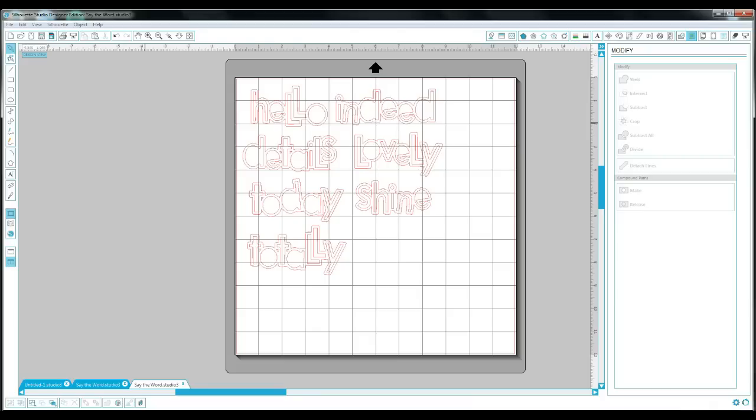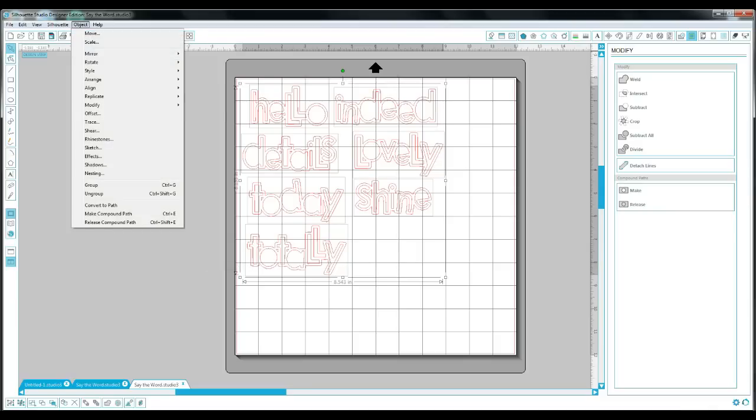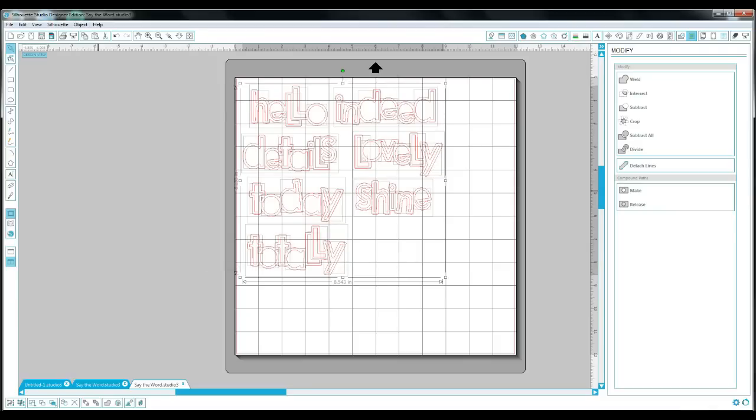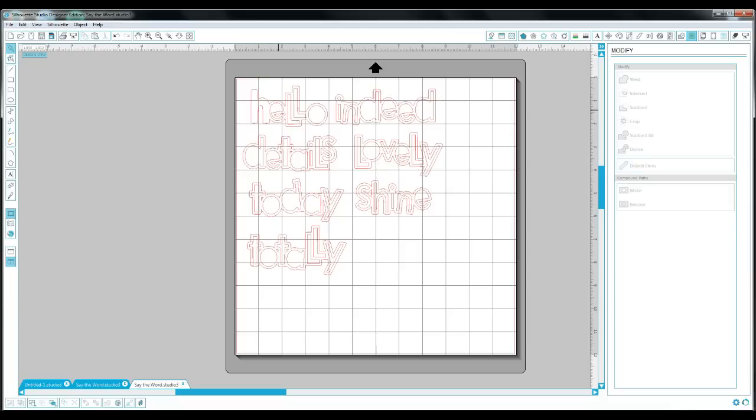So now I'm going to show you the last step that I did, and this is the step that's going to let me cut the pattern papers that I'm going to put behind the outline of the words. And so what you want to do on these, you want to make sure they're the same size as what you used before, and you're just going to go back and ungroup those, and then you're just going to delete those insides out of each of the words, and that's going to cut to the same size as your other words, so that once you have the pattern papers cut with these, you can just add some adhesive to the outlines of the first ones and then just put this behind it.